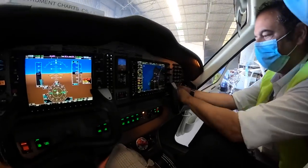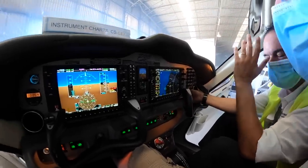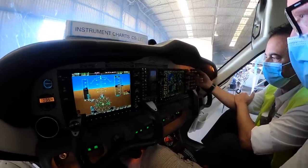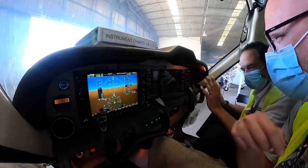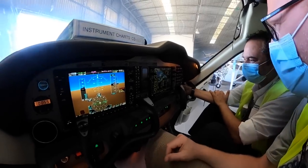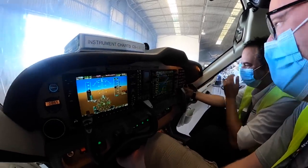The instructor walks me through the FMS — map mode, sub-menus, departure time, calibrated and indicated pressure, total air temperature. There's autopilot with flight director, heading, approach, altitude, nose up, nose down for vertical speed. It has 230 liters of fuel and makes five hours of endurance. The coffee machine is not here, but everything else is — it's incredible for a single-engine aircraft.